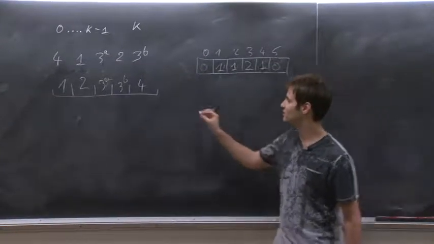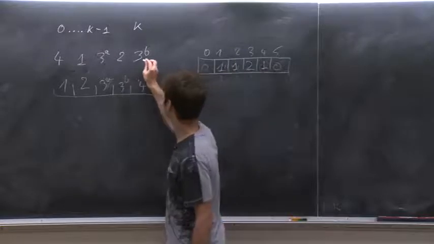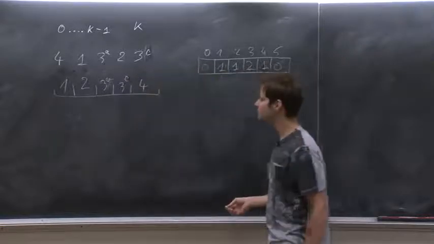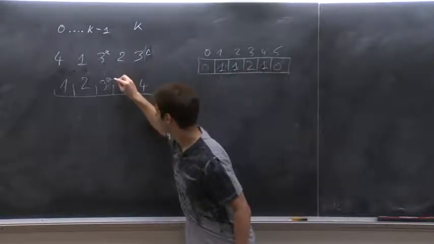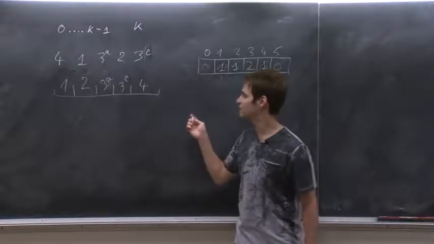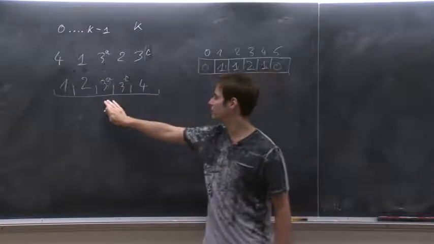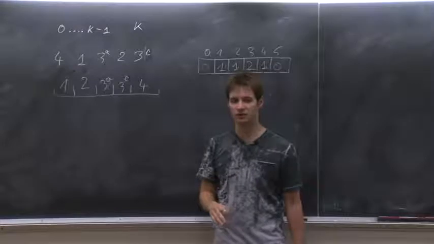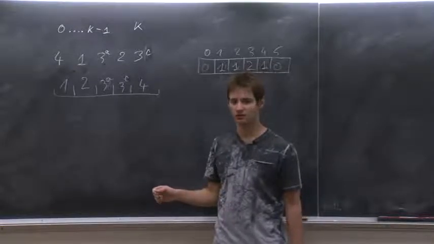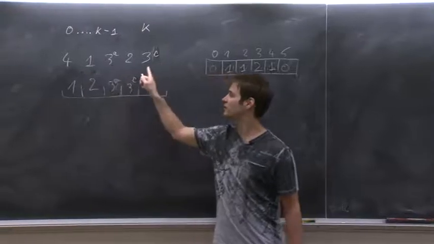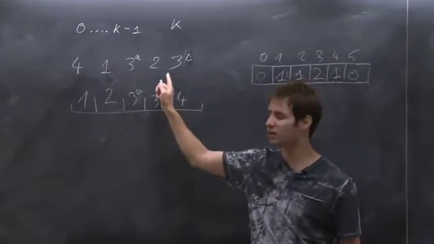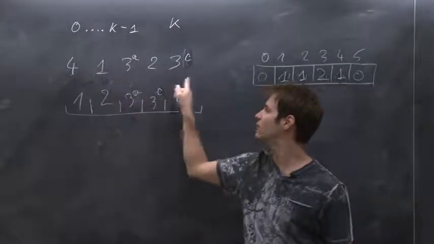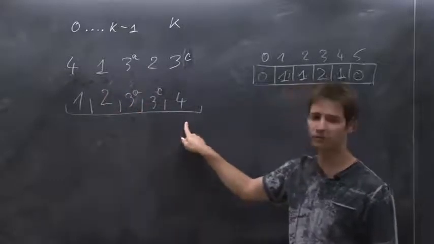So what would the position of 3a be? That's not good, right? Let's call this C instead so that I can say 3ab. How would I define the position using the sorted property? 3a should go in the index that is how many keys smaller than 3 there are. So if I can look through here and see how many keys I have that are smaller than 3, this is where 3a needs to go, right? If I look at 4, there are 4 keys that are smaller than 4, so it needs to go in position 4.